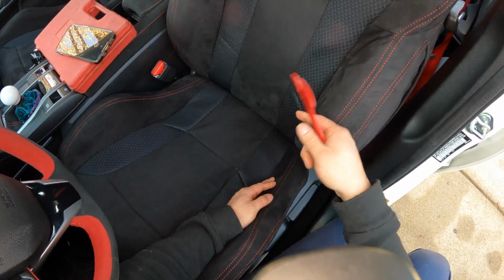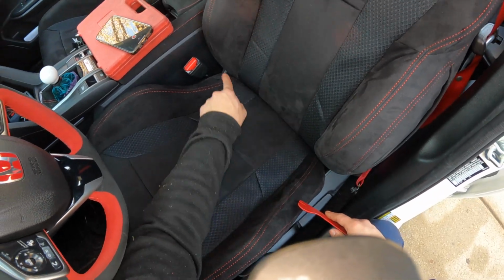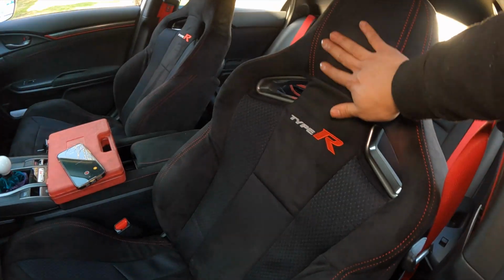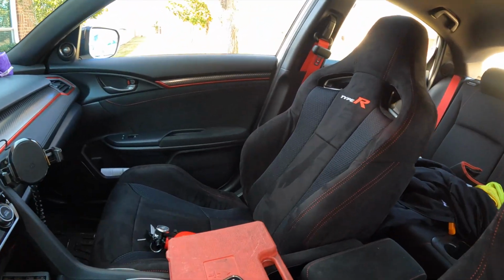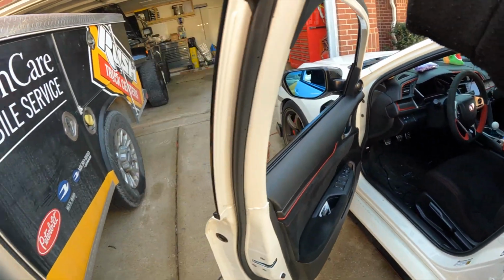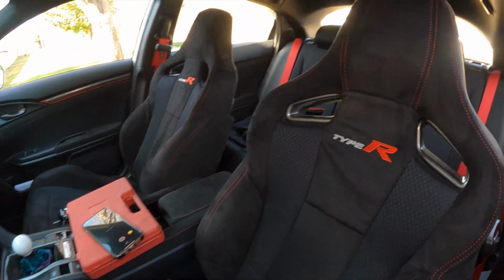I'm gonna go ahead and adjust the Velcro strap from the back for the bottom portion, because it's still a little bit lifted. Check this side over here because it's hard to get the camera in there, and it should flatten out a bit while I'm driving on it, because I'm gonna be in this seat the most. But I mean, this is how it looks, guys. We got the passenger side, we got the driver side. I mean, that looks so good.